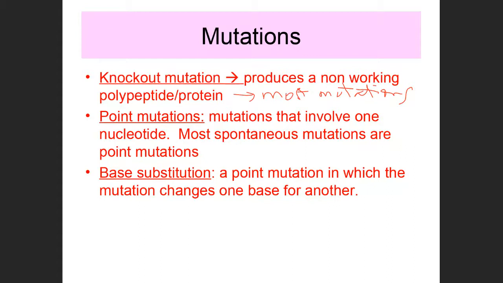So let me just give you an example. One thing that a second mutation could do is change the proteins that fold the mutated protein, so that the proteins that are going to help to fold the mutated protein now help it to fold properly. If that helps in any way.